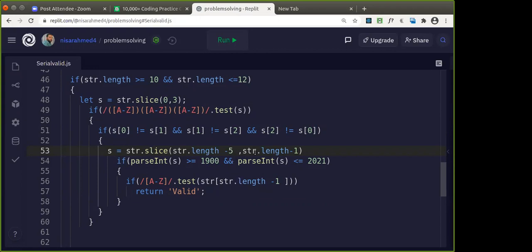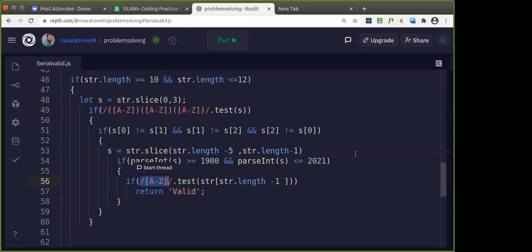Good. Or this one from -1. Exactly, we know that the last 4 characters before the last character are a number. So we are checking for that one. If it is not a number, it will give undefined and it will be false. Then you can just return invalid. And this is the last condition that you are giving. Yeah, it's a single character. We can check, like Miraj has answered.